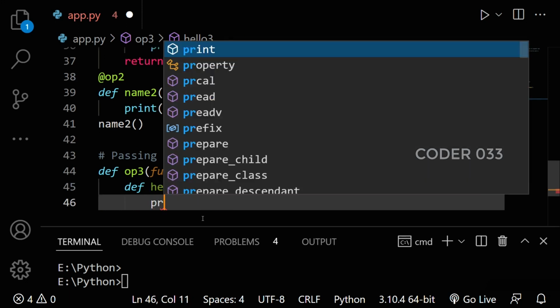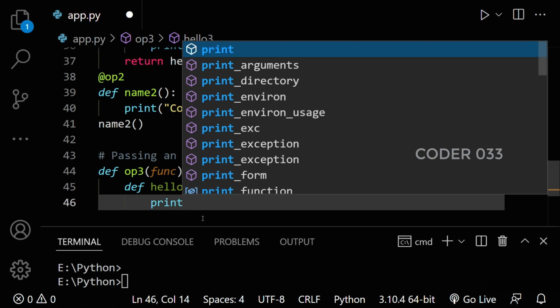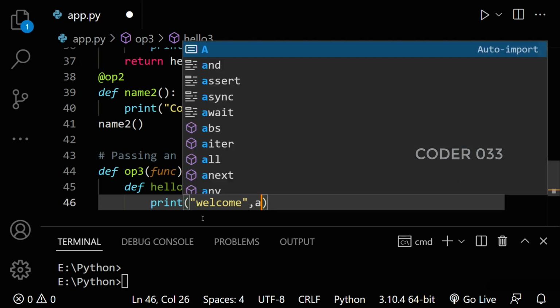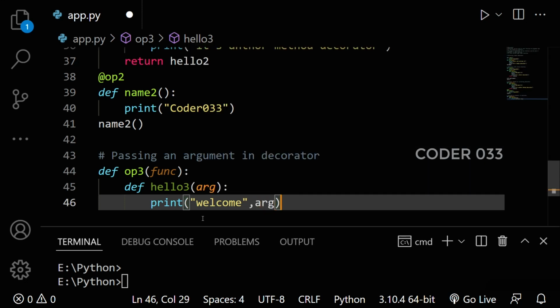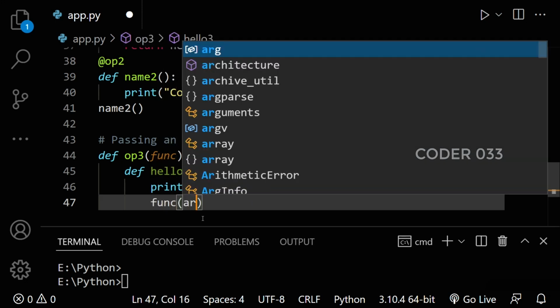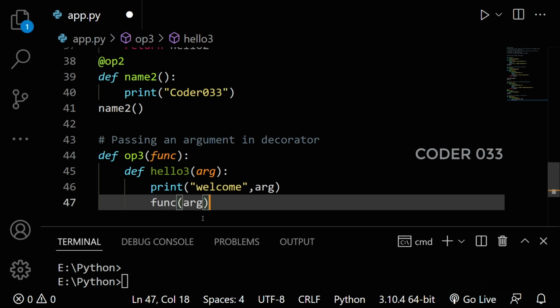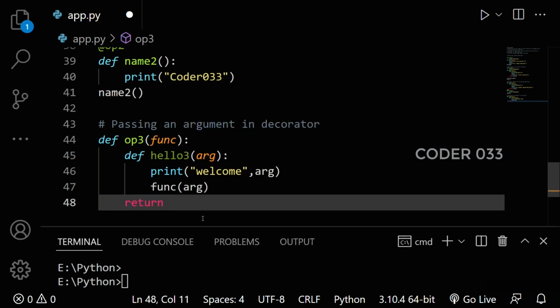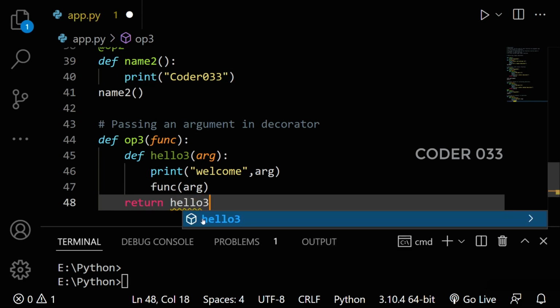After that, print welcome, comma, arg. After that, passing function argument element. Okay, function argument element. Here returning the hello3 statement. Okay, hello3 function, return hello3.